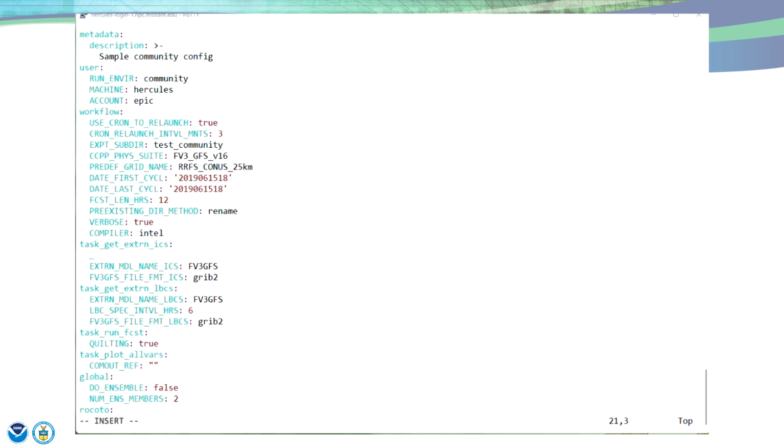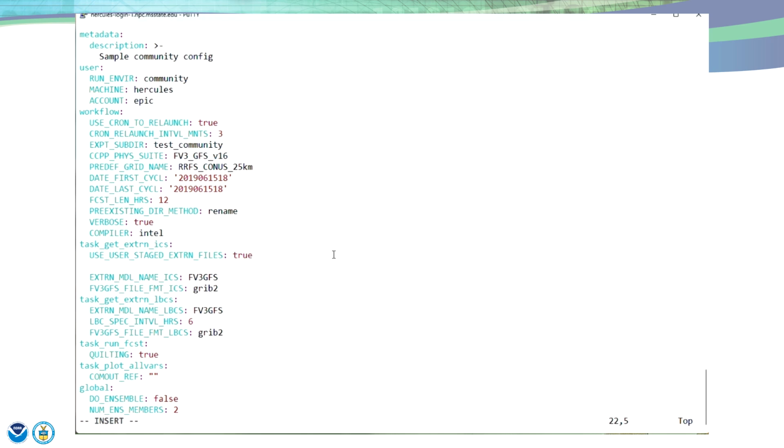So we can add it here. You need to introduce a new field here, which is use_user_staged_external_files. This is to indicate that we are using our own external files, and set it to true. And we already know where our input files are located, so give that path.